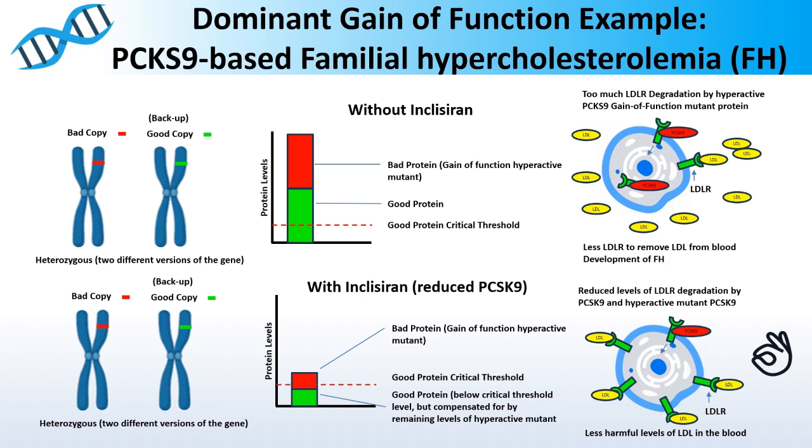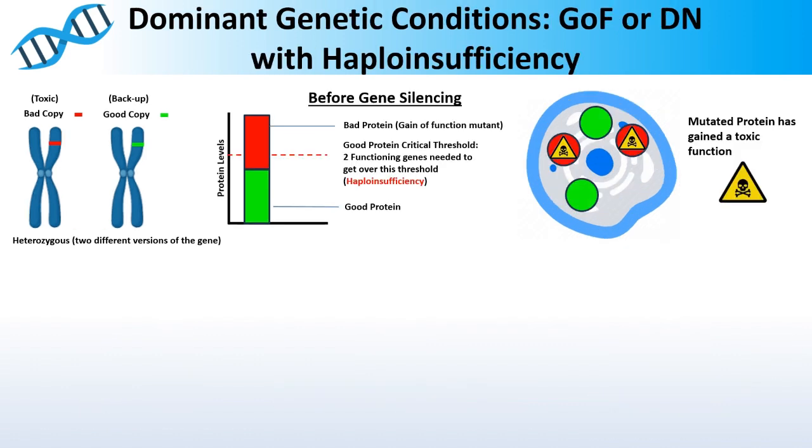This may explain why there's no real big movement towards LDR-based mRNA protein replacement therapy for these individuals. Inclisiran is approved and suitable for counteracting FH caused by both loss of function and gain of function mutations in these different genes. So it looks like it's going to be a huge success, and in fact, sales are expected to reach 2.8 billion by 2028. So it's a remarkable example of the real clinical relevance of nucleic acid therapy.